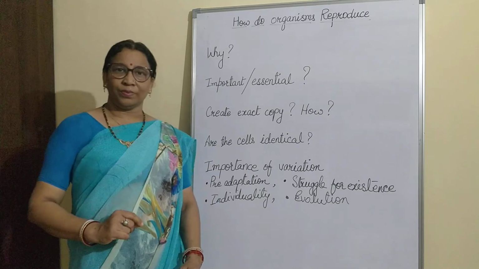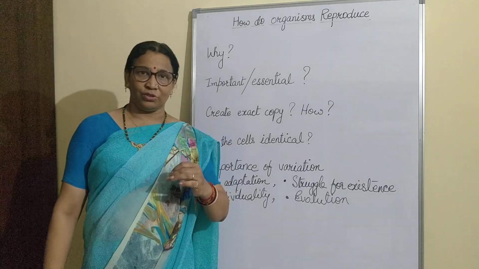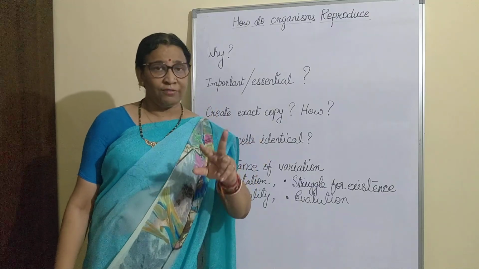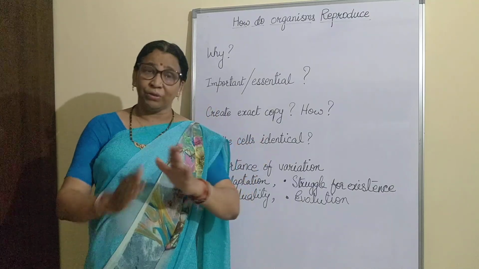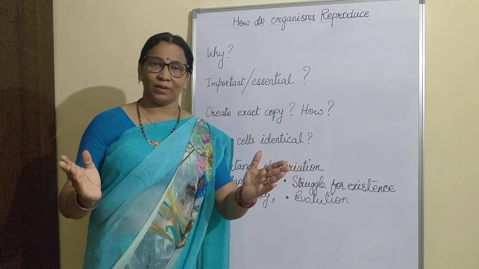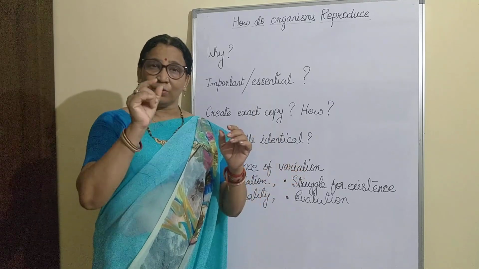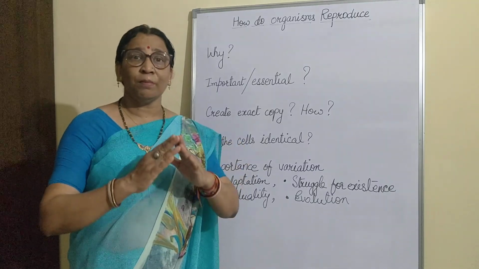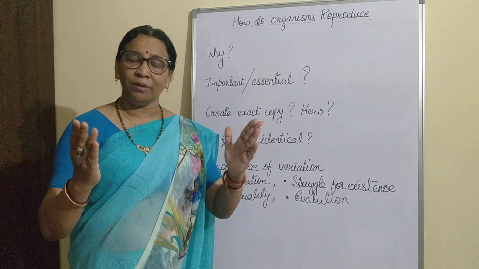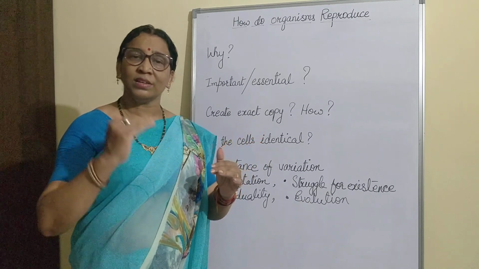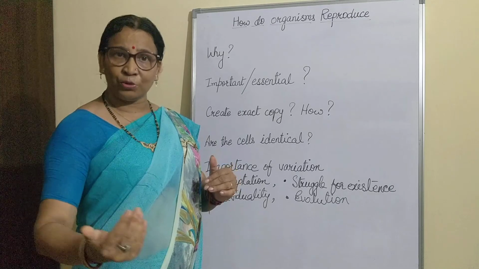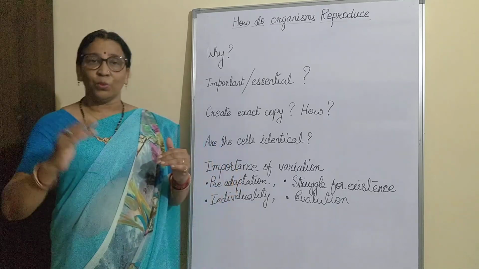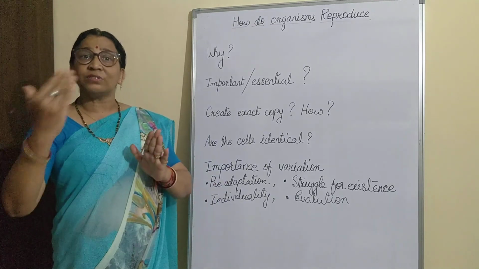Now actually what happens? During cell division, the DNA replicates. In fact, the DNA replicates before the cell divides. So the DNA, which is the information for the production of protein, makes copies. They divide and make copies and pass the information for the next protein formation. And that is the place where the characters are transferred.